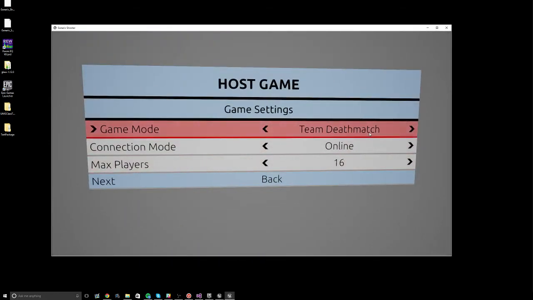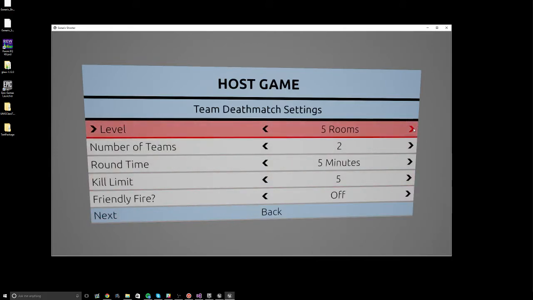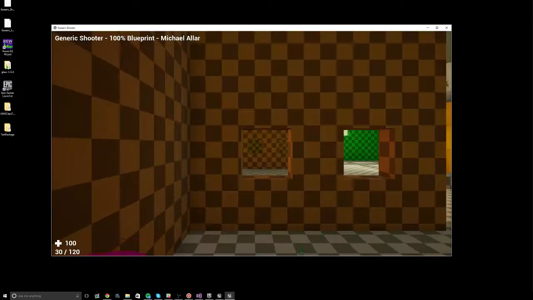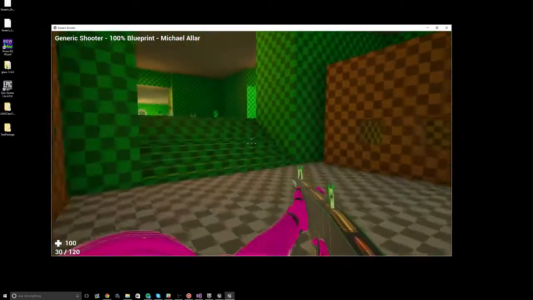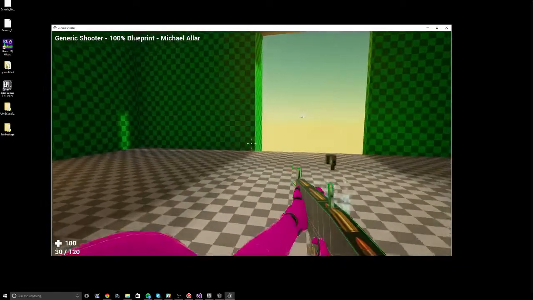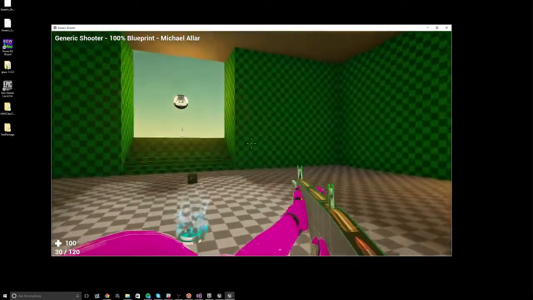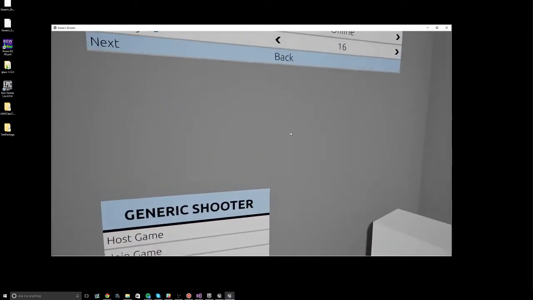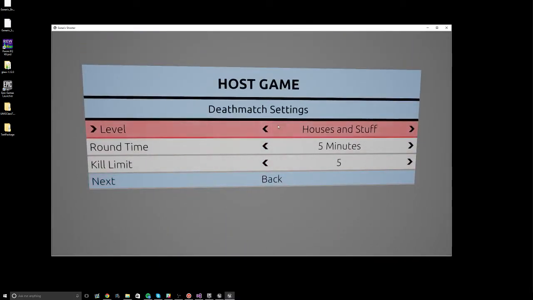But if you go to Team Deathmatch, you should see your map, Three Rooms, at the end of the list. Pretty cool. And you hit next, and it should load into your map without any issues. We'll go ahead and start it to make sure. 3, 2, 1. And there you go. So as you see, here's our custom map in a package version. And not much work needed to get it all working. As you can see, it also works under Deathmatch as well.